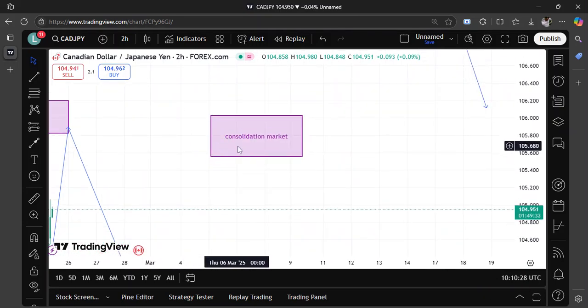So what is this stagnant? In your textbook they told you when the market is consolidating, don't trade, which is properly right. But today I'm going to tell you that the consolidation market is more powerful than anything you can see in your textbook anywhere, as far as forex is concerned. Now what is inside this consolidation? What is really inside this consolidation market is that this is where piles and tons of orders are being piled. So what happens in this area is the secret in the forex market. The secret is in the consolidation market.